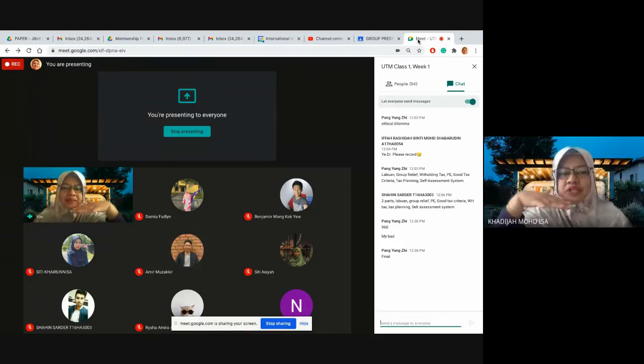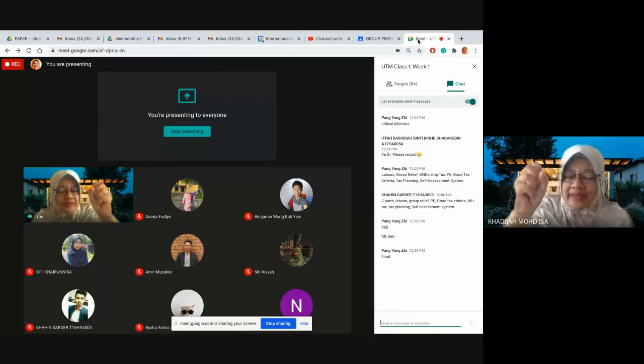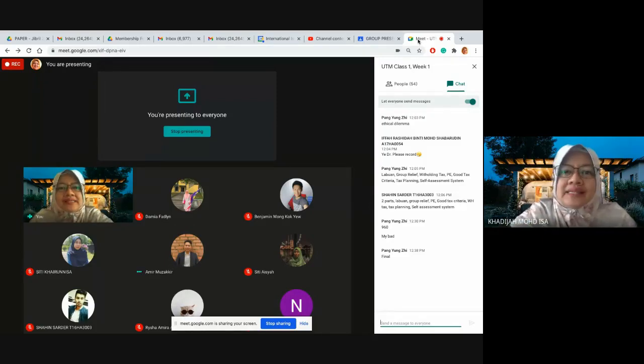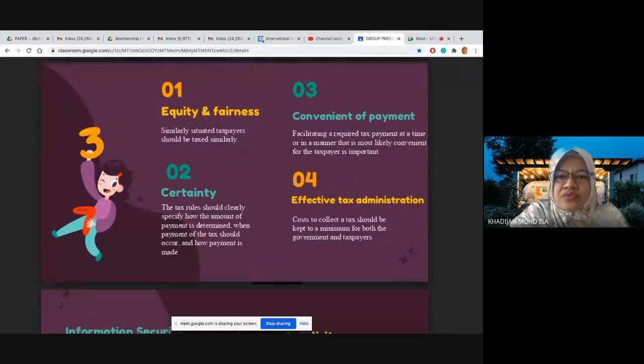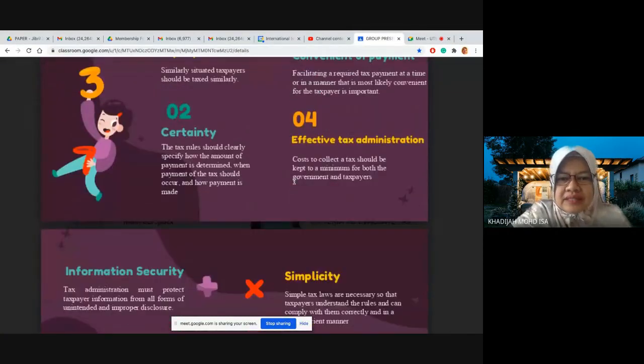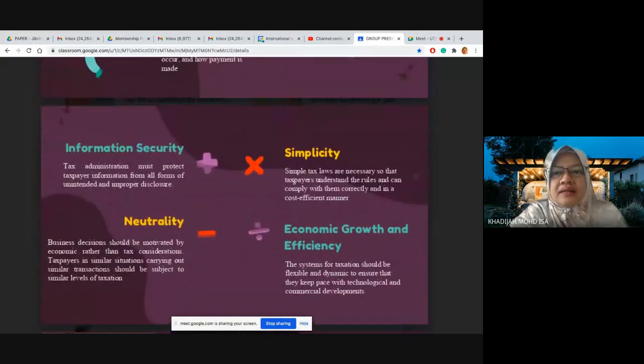Taklah macam corporate tax. Income sikit ke, income banyak, you still have to pay at 24%. Kan? Alright, so you faham equity tu macam tu, fairness tu macam tu. Tapi at the same time, for example, you cakap convenient, certain, you know how much it has to pay. Simple maksud apa? Senang nak kira lah. Isn't it?